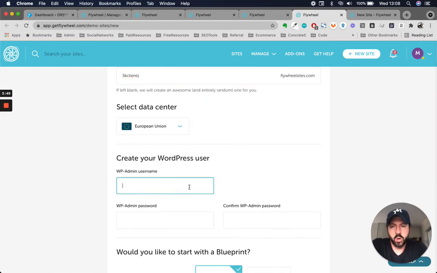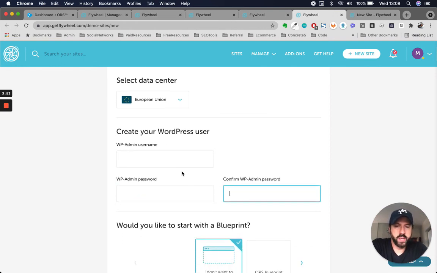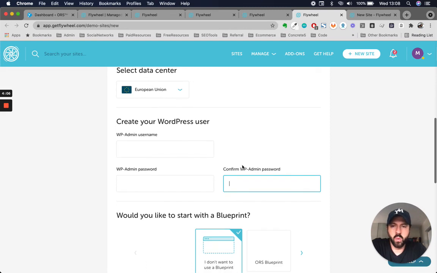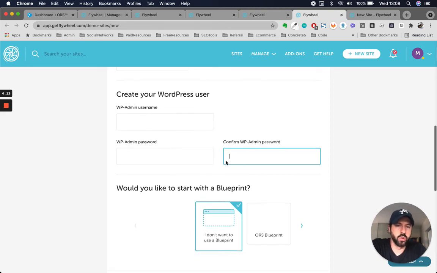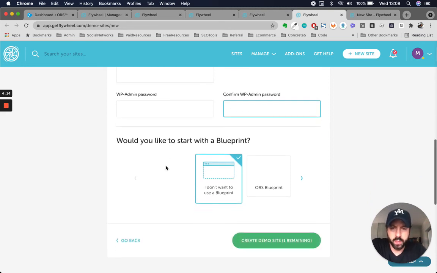Then create a username and a password. These are probably going to be overwritten by the site that you are pushing, because basically we're going to be pushing the website that we have already finished creating on our computer, and we want to send it live. So this is probably going to be overridden, but don't worry, even if you don't remember the password and stuff like that, Flywheel has a little button that you can click that auto logs in onto your website. So that should be pretty cool.